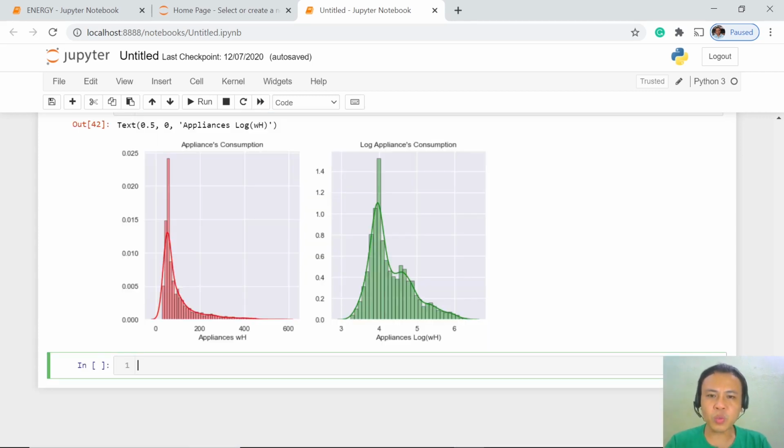And so because we have already set a more normalized version of our data set, we are now going to identify the correlation of our features. In this case, we're going to use the Pearson correlation to identify the strength of linearity among the different pairs of our features. So let's have this one.